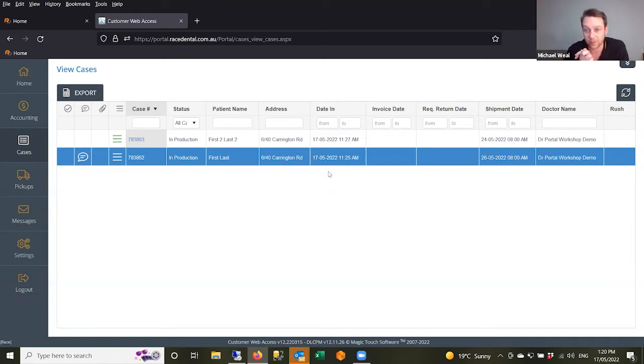Now, it might come as a surprise, but email actually isn't compliant with privacy either. So what we've migrated to is sending all of our patient detail messages through the portal. So once we respond to your query, the response will be held on the portal, and you'll receive an email to the same email that we've looked at in the account settings, which says case number 783862 has an updated message. Please view your portal to review. So no breach in privacy in terms of the email that was sent. It links you to this case, and then you're able to view the response from the lab.